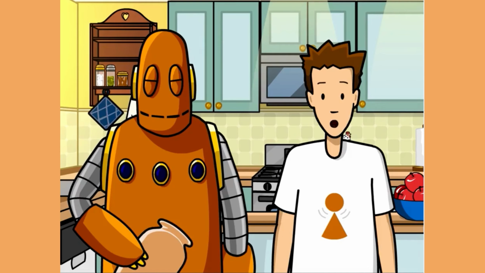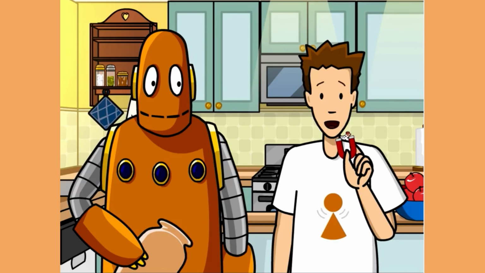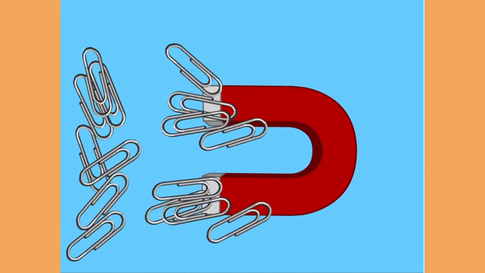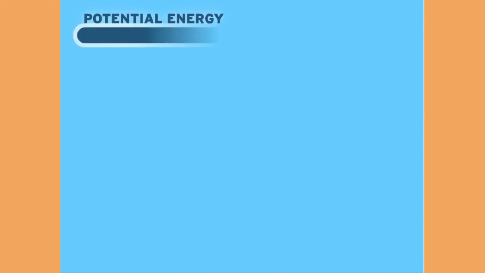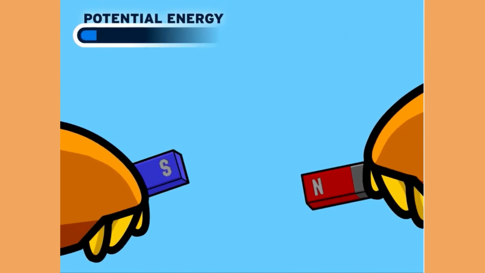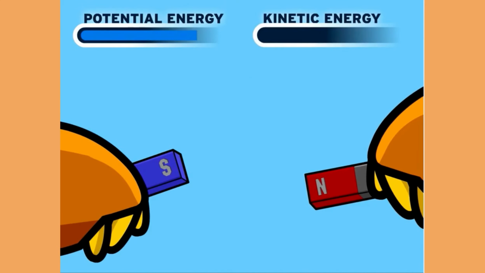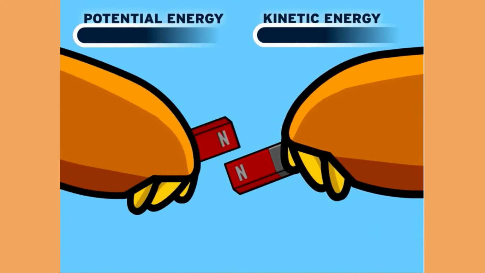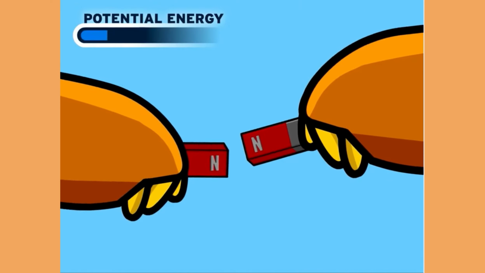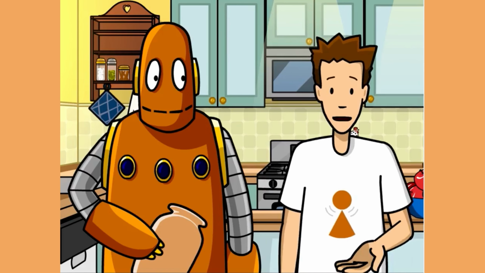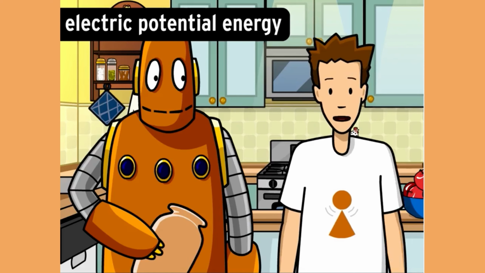But this isn't the only way to store energy in an object through its position. If you've ever played with magnets, you've come across magnetic potential energy. Like Earth's gravitational field, a magnet's field can move objects without touching them. Magnetic fields pull opposite poles together. So, holding north and south poles apart stores potential energy. If you let go, they move together, so that potential energy turns into kinetic energy. It works in reverse, too. Like poles repel each other, so pushing them together increases their potential energy. Electric fields and electric potential energy work in a very similar way.